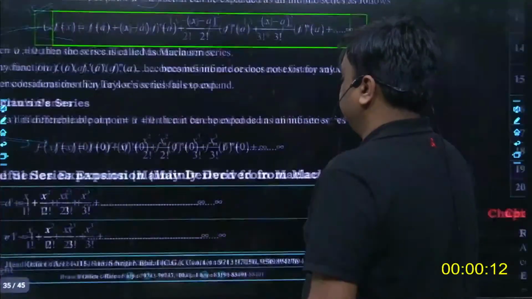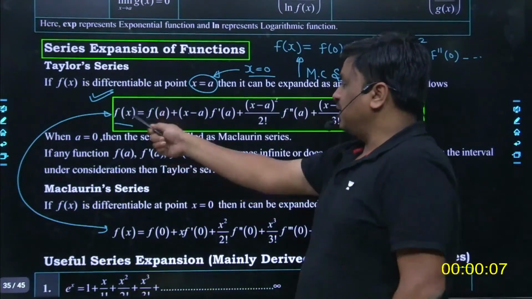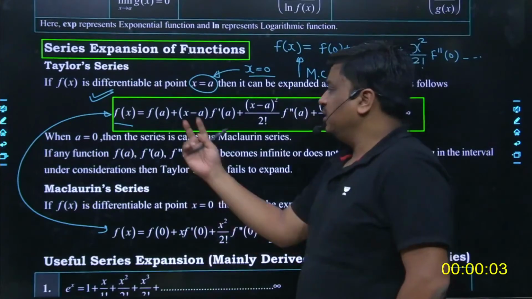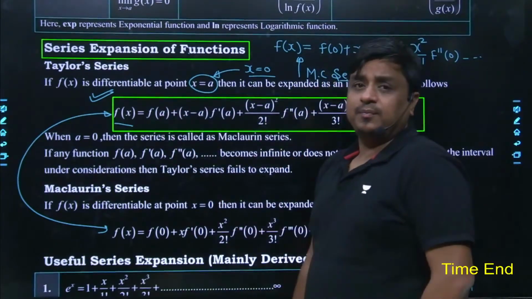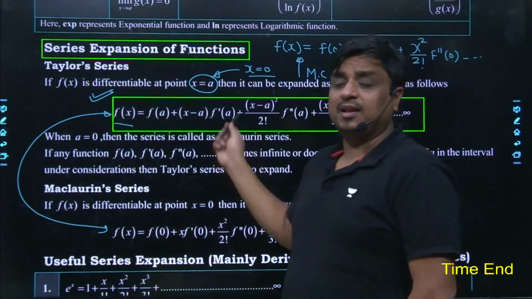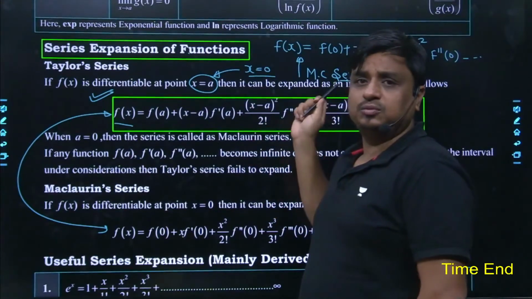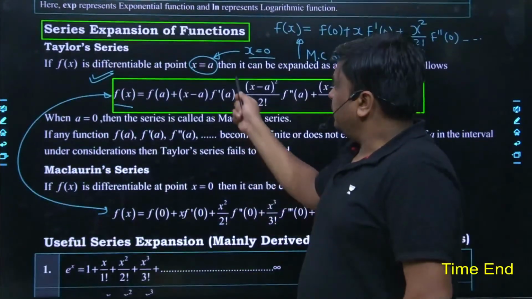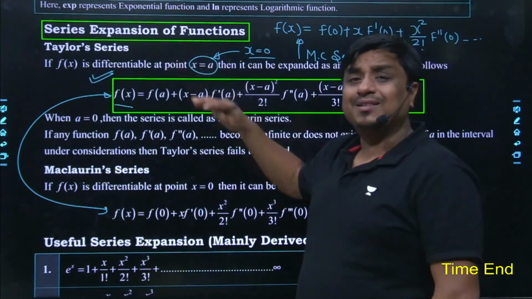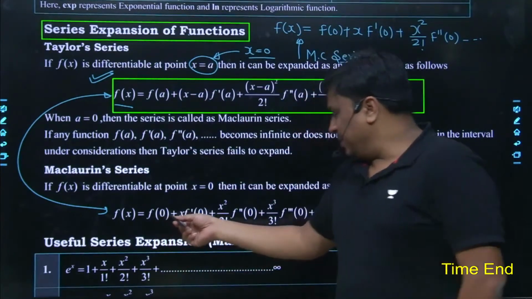You yourself would be able to understand it. This was the function which had been expanded using the Taylor series expansion around x equals a, and the outcome was f(a) plus (x minus a) f'(a) divided by 1 factorial plus (x minus a) raised to the power of 2, f''(a) divided by 2 factorial, and so on. If the expansion is made at x equals 0, that Taylor series is called a limiting case, which is the Maclaurin series, and a is replaced with 0.